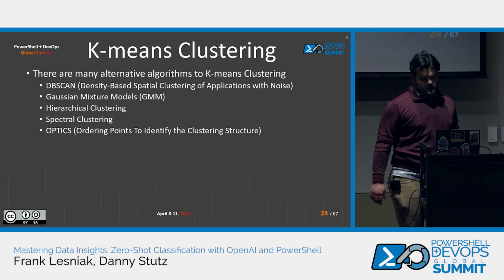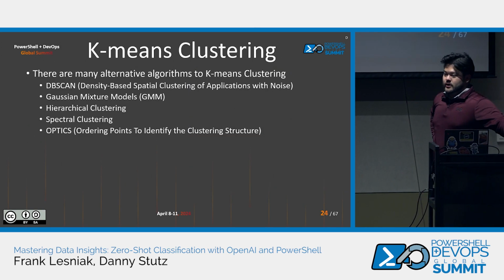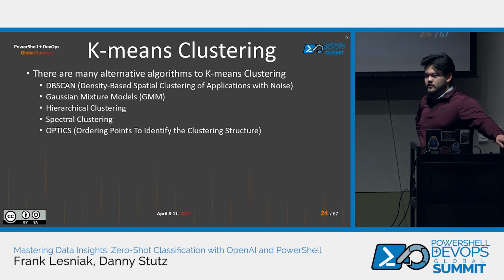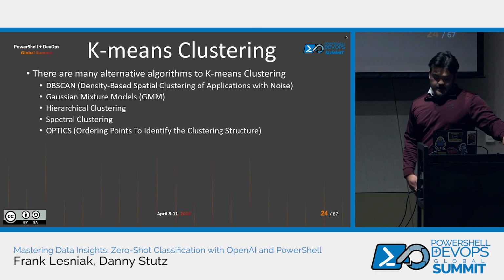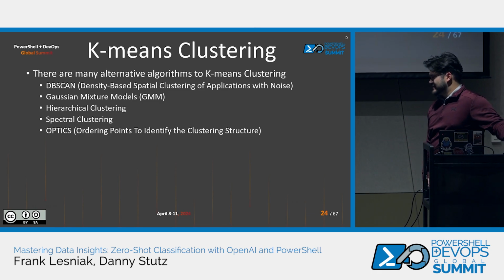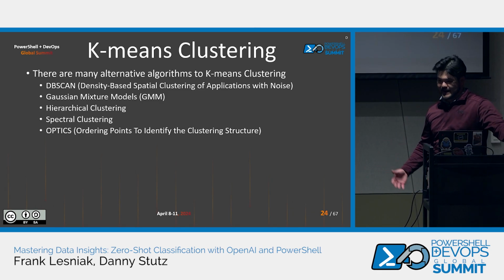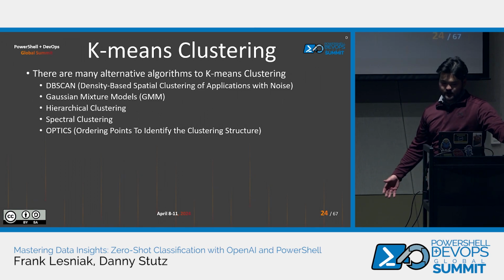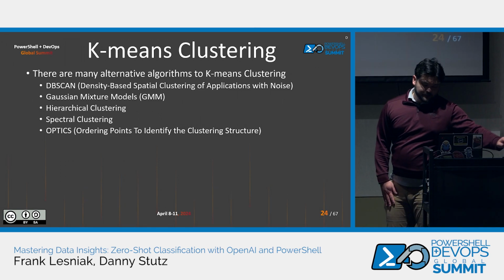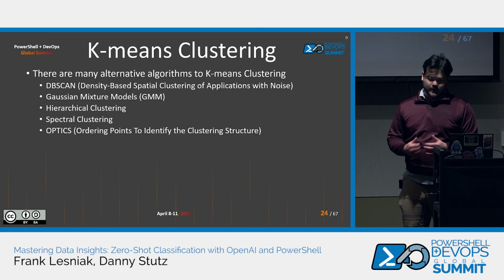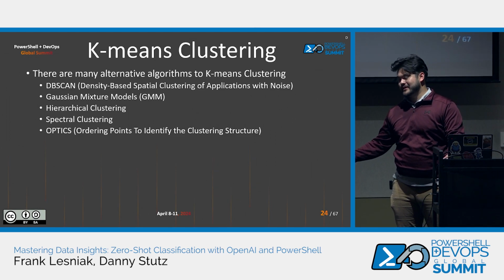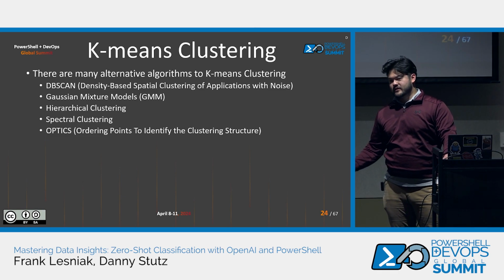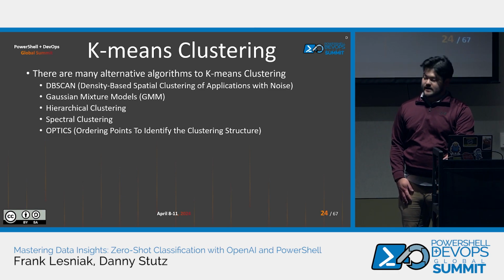Moving on here. There are many other algorithms and methods to group, categorize, or analyze this data. The one that we heard most commonly from the data science team at West Monroe was DBSCAN, density-based spatial clustering of applications with noise. There are a few others listed here, but all this is to say is that k-means clustering isn't the means to an end. There are other methods to cluster this data together.